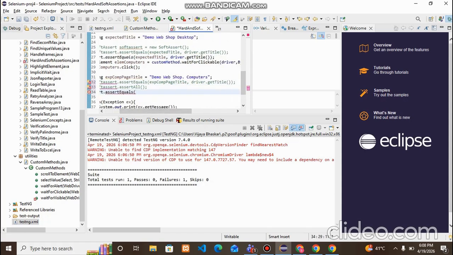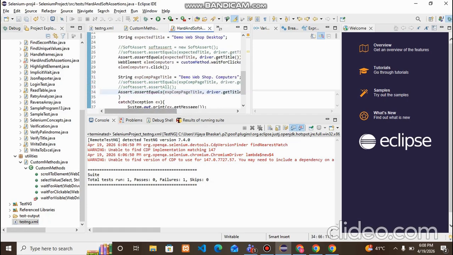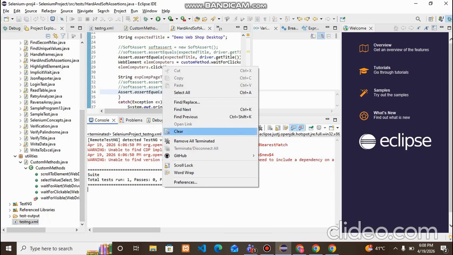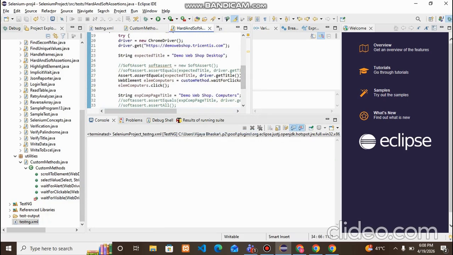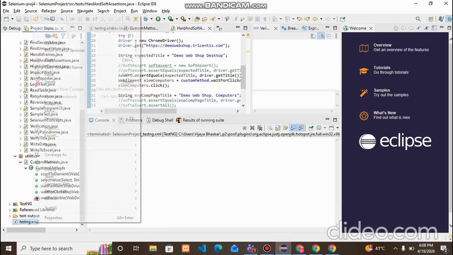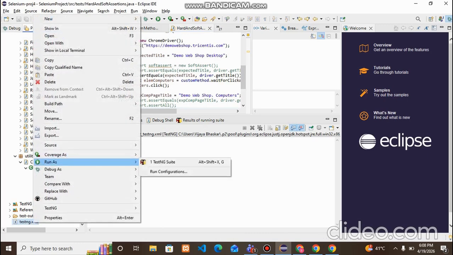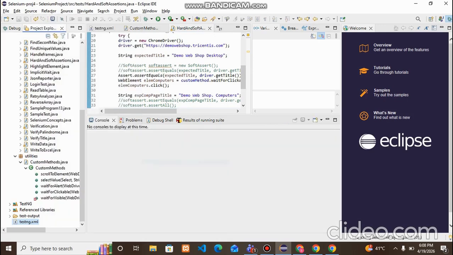The next verification is expected computers page title with the computers page title. Let's execute our test with hard assertions and see how it will be executed. As per the hard assertions, the test should stop at line 27, since a mismatch has been found with the title. We have given Demo Web Shop Desktop, but the actual title is Demo Web Shop.